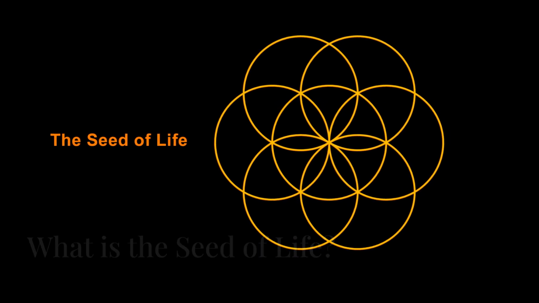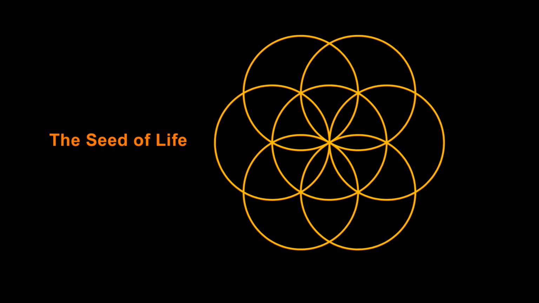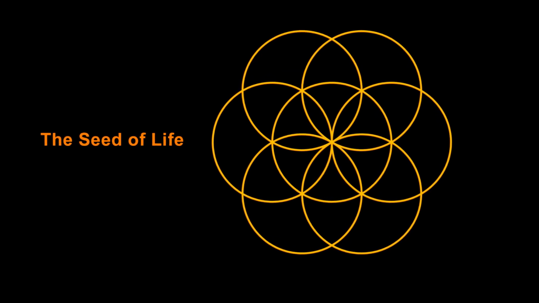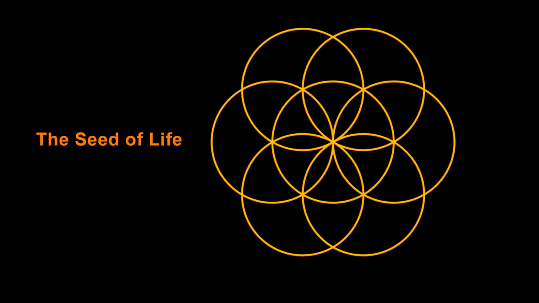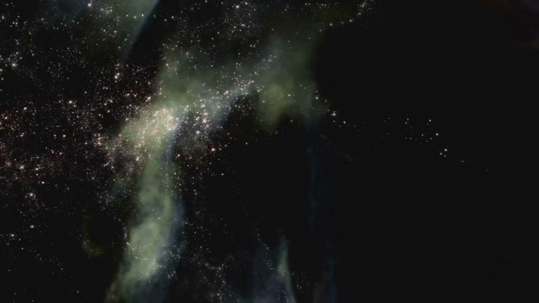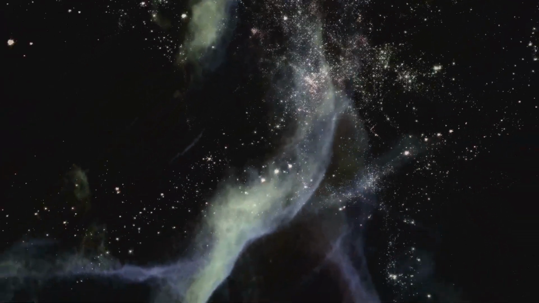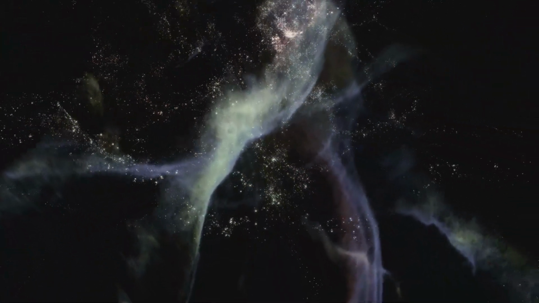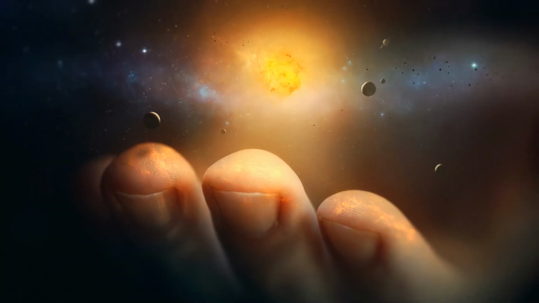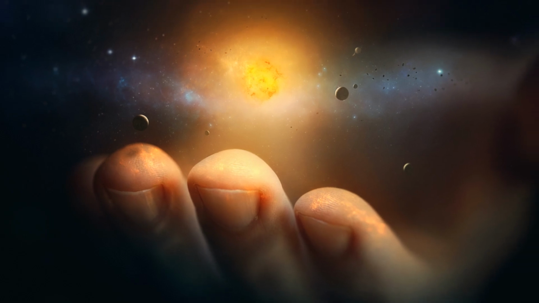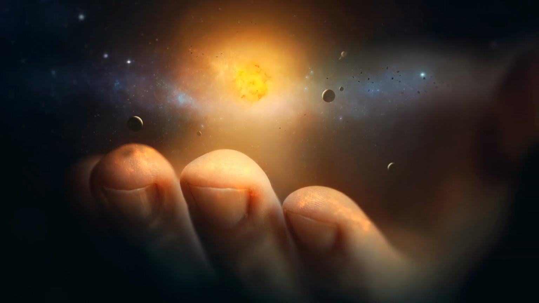What is the seed of life? The seed of life is a geometric figure composed of 7 interconnecting circles arranged in a sixfold symmetry, forming a pattern that looks like a flower. It is considered a symbol of the fundamental forms of space and time and is one of the most important symbols in sacred geometry. The seed of life is said to represent the 7 days of creation in which the Judeo-Christian God created the universe.